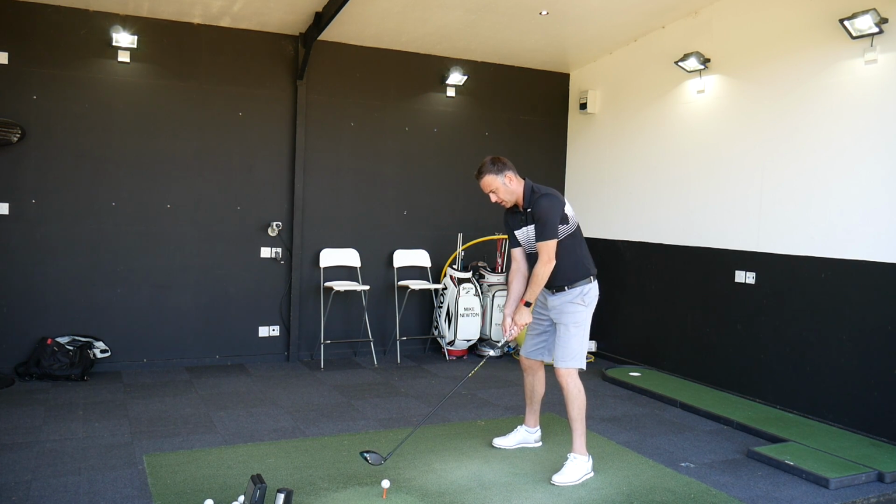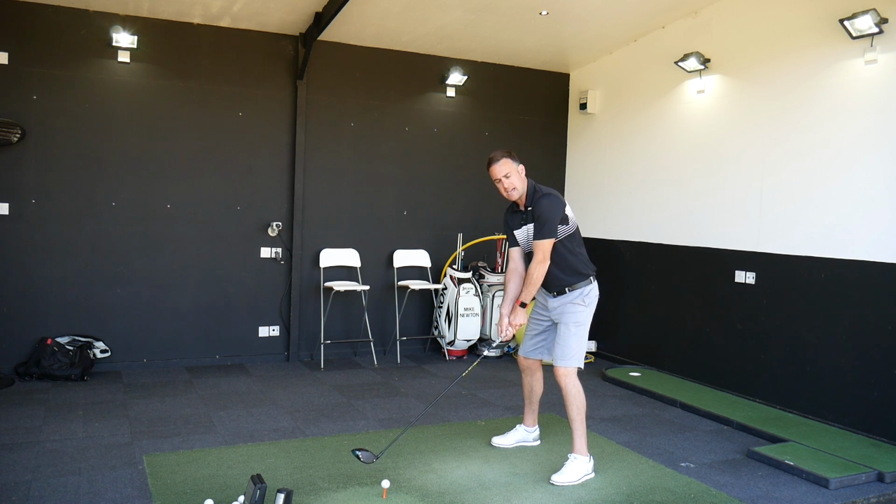Okay, so I'm going to hit 4 shots for this and then we'll see if this does anything different to that XR Speed.